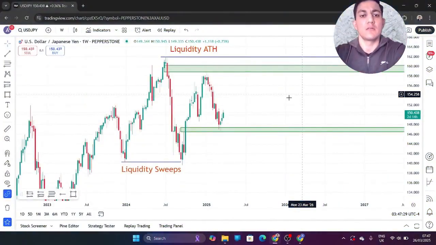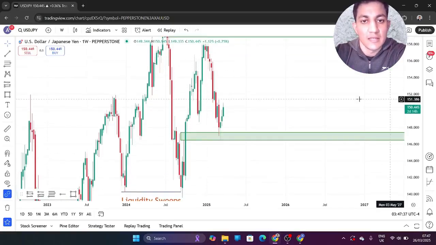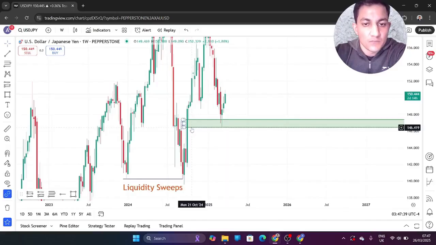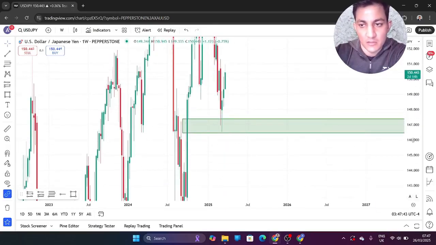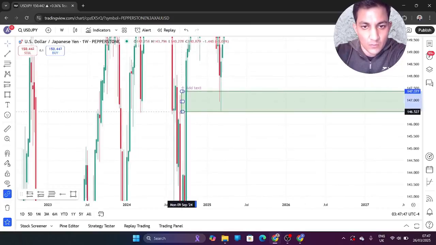Okay, so once you've got your liquidity, right, so we've looked at liquidity here, and then you've looked at your fair value gaps here, and here, the next thing you want to do is start looking at order blocks, right? Now, on the weekly chart, we don't even hit this order block. Let me just make this very clear. We zoom all the way out like this, and we just miss out on it. This is the fair value gap. We just miss out on the order block.